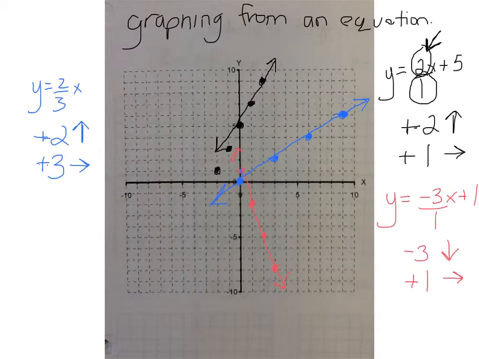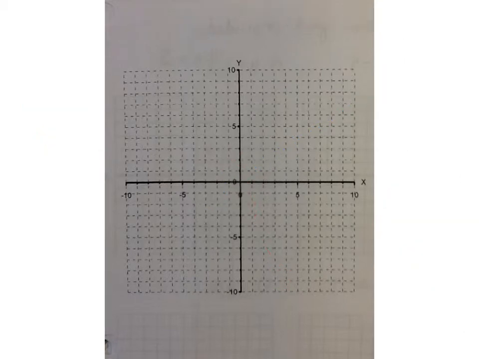So I'm going to get you guys to try one, and then I will take it up with you. Okay, so I want you guys to try on one of your empty graphs on the front. I want you to put in this equation. So that's negative 1 over 2 x plus 1. Okay? You can't really see it very well. My bad. So I want you guys to try and graph that. So start now.